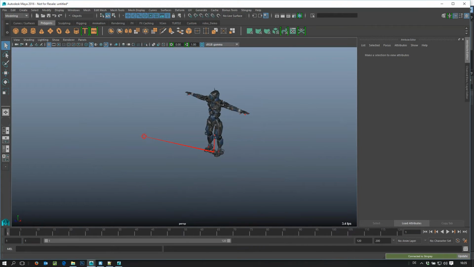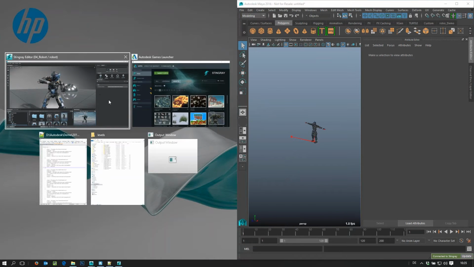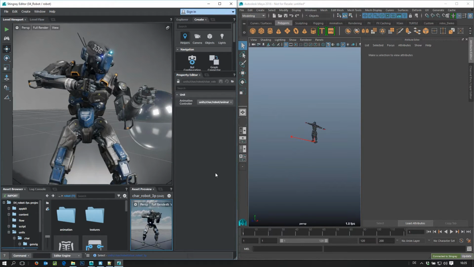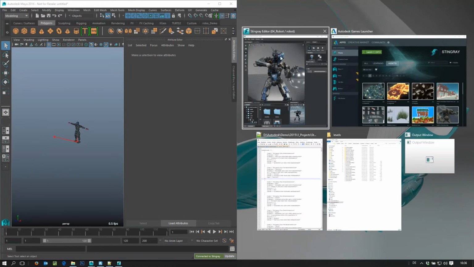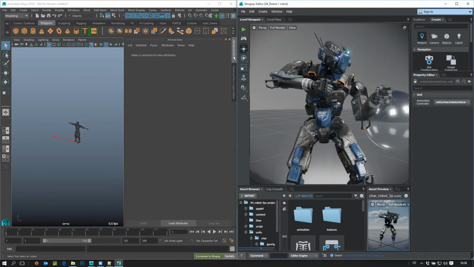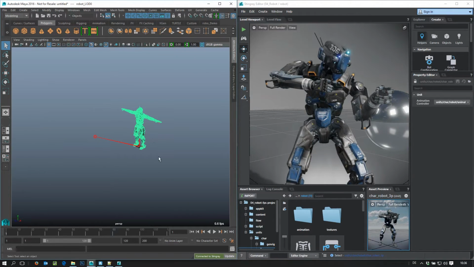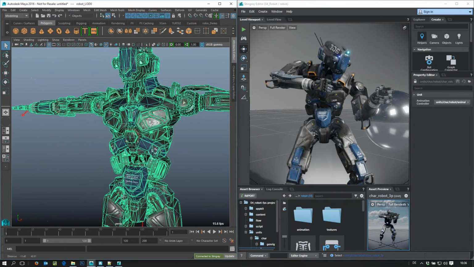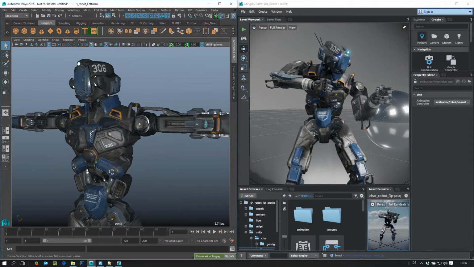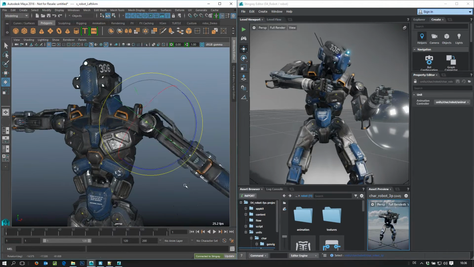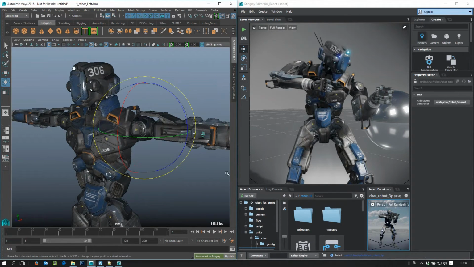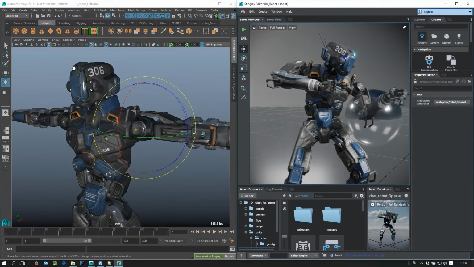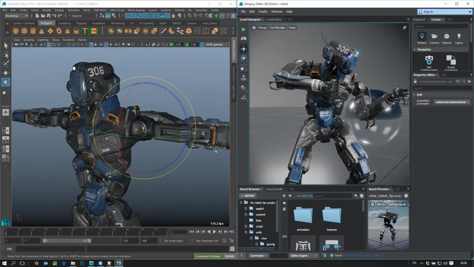So now it's loading. I'm going to dock Maya on the right side of the screen, and Stingray on the left side. Or maybe I do it the other way around. So this way. So here on the left side of the screen, you see Maya. I can, of course, select the object, zoom my camera into it, and it has the skeleton inside. I can modify the skeleton, of course, with all the bindings, but it is of course not animated. Only in Stingray, when I play around with Stingray, you would see this animation.